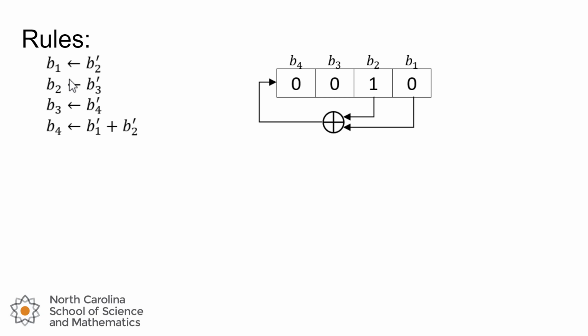The rules of the system, written here on the left, are simply stating that bit 1's value was determined using the previous state of bit 2. That's what that little apostrophe, or prime, denotes: the previous state of bit 2 was passed over to the current state of bit 1. The previous state of bit 3 was what got passed into bit 2, and so on. The last one here is the most important. Oftentimes it'll be the only one that actually gets written down: bit 4, the furthest left bit, is determined by the sum of the previous states of bit 1 and bit 2. So it's the same thing as showing these 2 lines going into the XOR. Even though we actually are doing an XOR, it's traditional that we don't use the XOR symbol when showing that bitwise addition here. It would certainly be correct if you wrote it, it's just not as common.